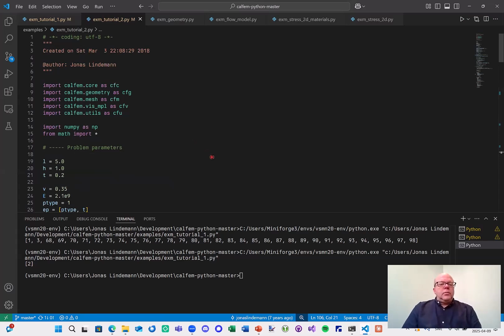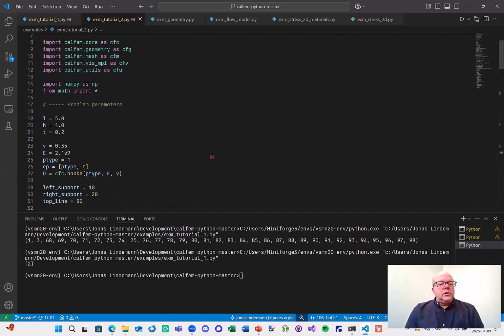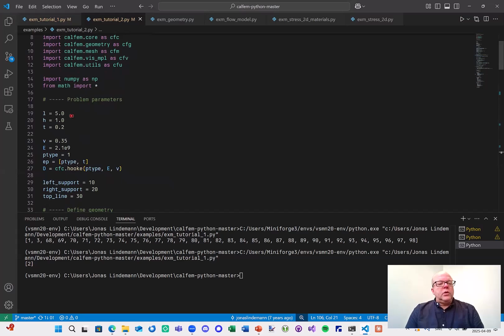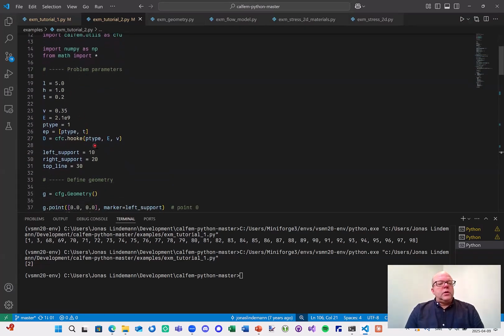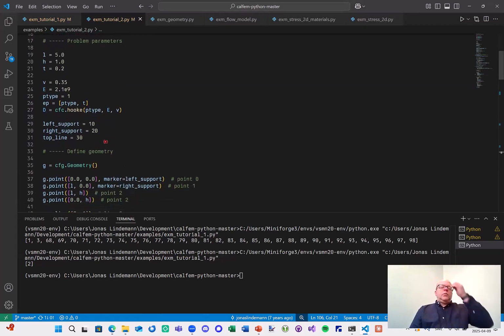So here I have a more complicated example with 2 degrees of freedom. In this case, it's a stress problem. It's a beam. It's 5 meters long, 1 meter high. Thickness is 0.2. Some other parameters here. And one thing that is a good idea is to name your markers.